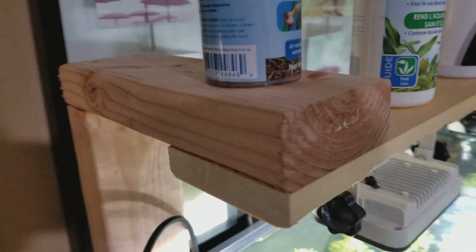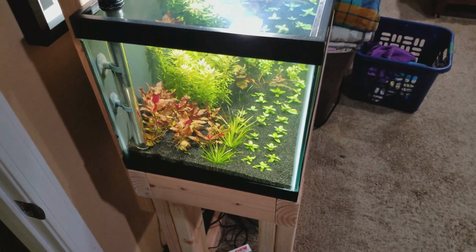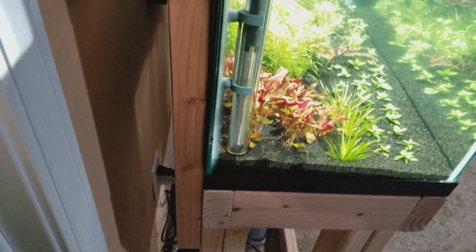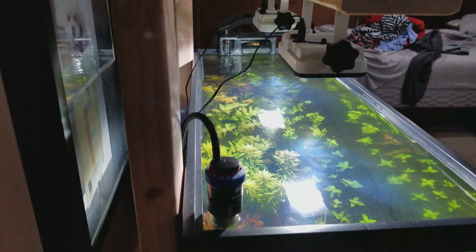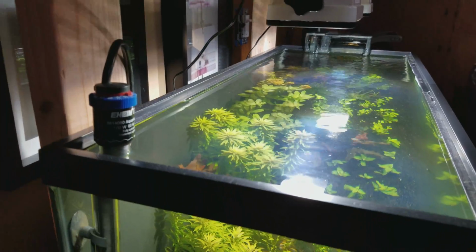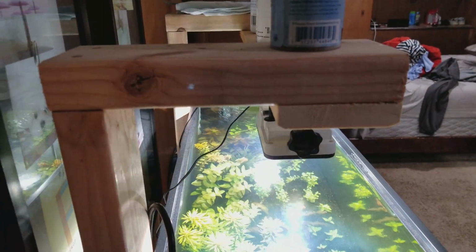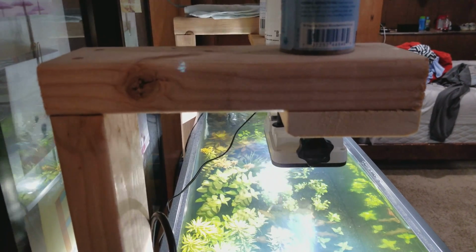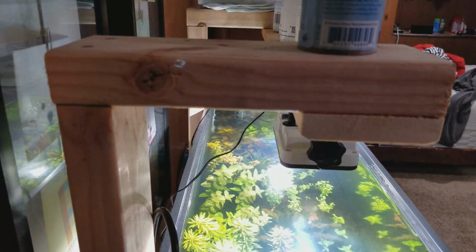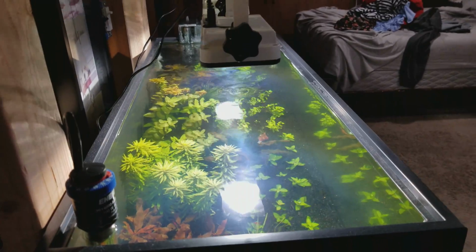So basically, as you can see here, I made the stand out of 2x4, and then I just kind of rough guesstimated how far I want my light off from the tank. My guesstimate here is about 4 inches or so, give or take. I don't know the exact dimensions. I can measure it and find out, but I just kind of guesstimated to get it as close to the middle of the tank as I can.